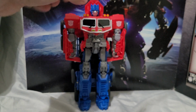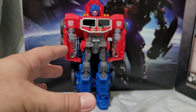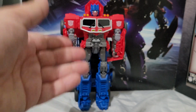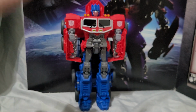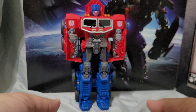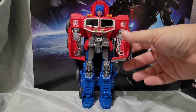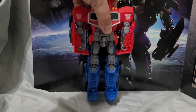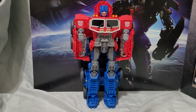So I feel like this thing would have been a lot better if the price were a little lower. If it were closer to deluxe class price, I would say he's worth getting, because he's big. But yeah, that's pretty much all that's left for me to say. He can't really do anything. I think he can hold accessories; I think these are 5 millimeter ports, so if you want him to hold something, that's an option, I guess.